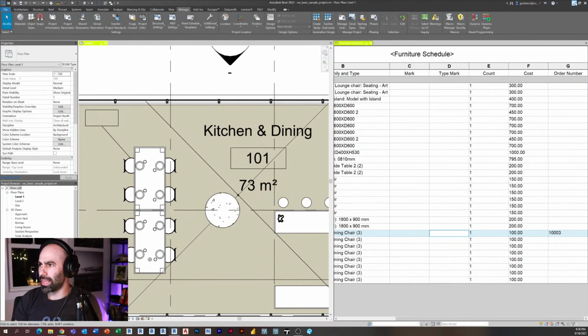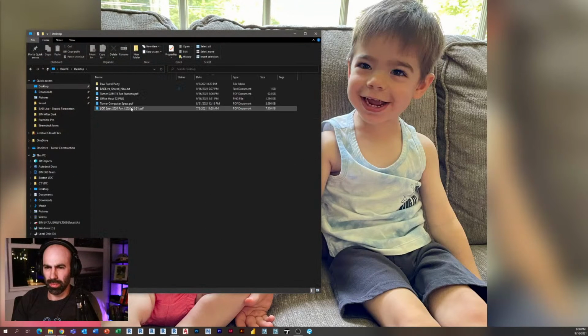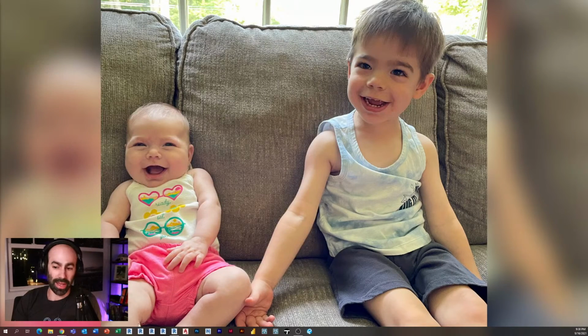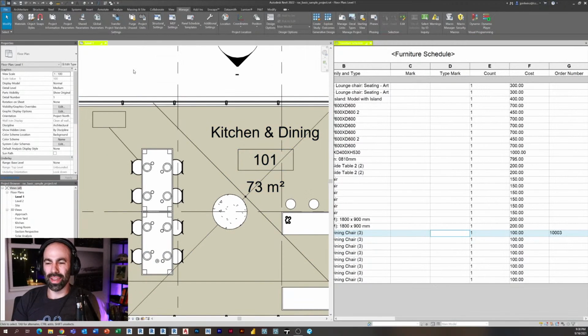Okay, so let's say we open this. I'm going to go to my desktop and I'm going to delete that parameter file. So I just deleted our shared parameter file. Dun, dun, dun. All right, so now in my project, remember, that's loaded in there. It's loaded in there, but the shared parameter file is deleted. So the file that tells Revit, in another family, what this object is, is gone.